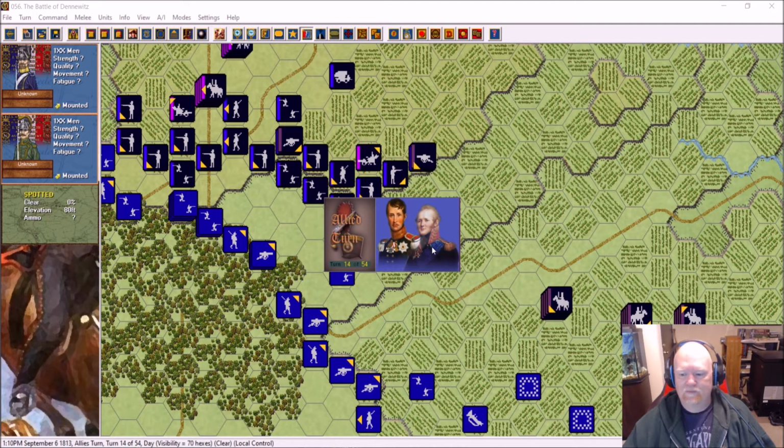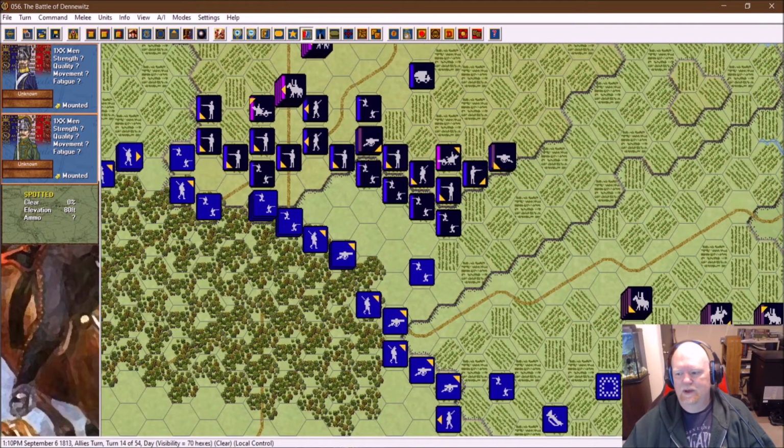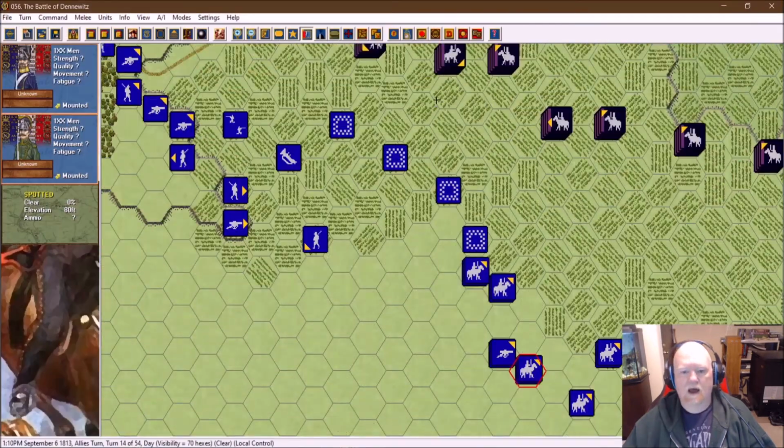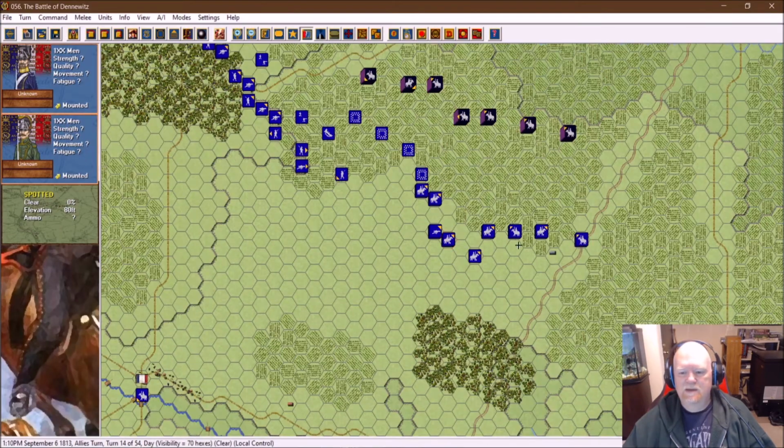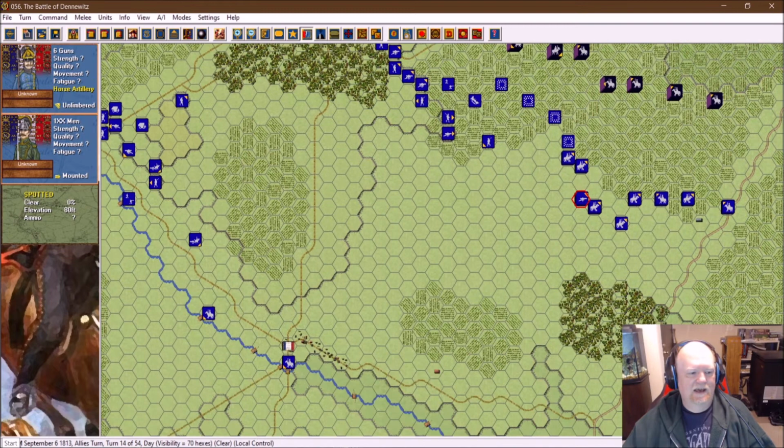Anyway, stepping into turn 14. What did he do? Yeah, he continued to push up on this flank like I knew he would. We exchanged lots of fire back and forth. Oops. He's moving his square formations up and moving his regular cavalry formations up. And he's got his horse artillery unlimbered, so I should probably pull back even further and skedaddle.